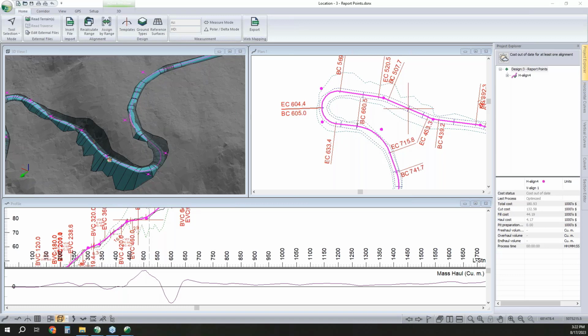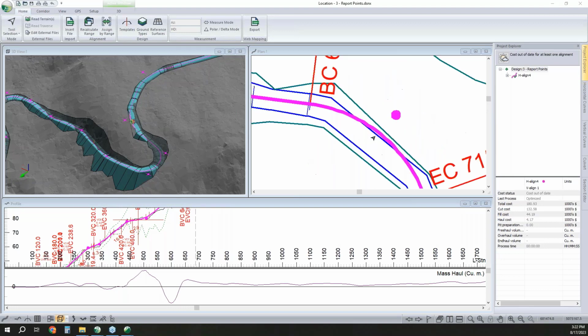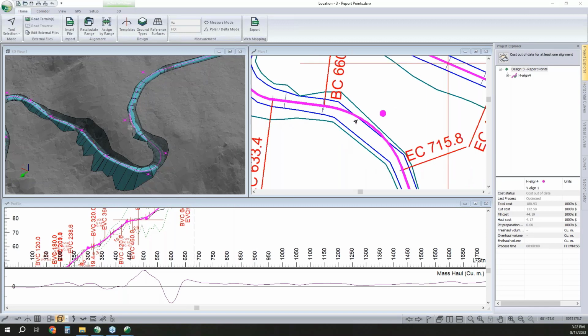But too few report points, and it isn't good either. So in this example that we were looking at when Aaron had it up, the worst spot is in here. We can see that the actual center line, the alignment, is proper. We have our alignments in alignment, being a combination of straight lines and curves. But through here, we have our road edge even cross over center line. So that's weird. Now, if we want, we could just add in a single report point in that stretch.